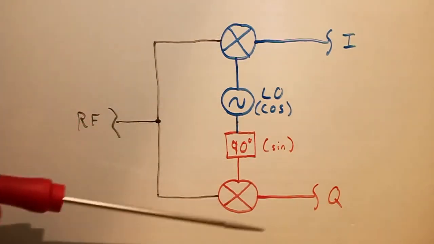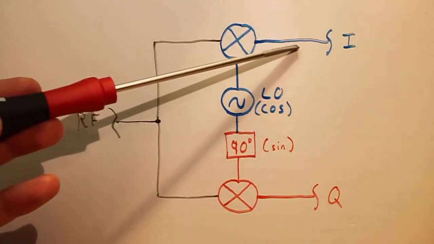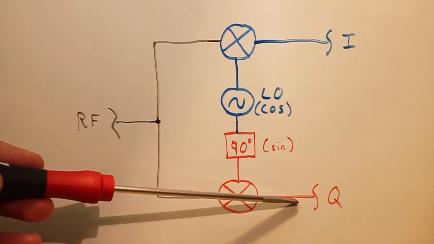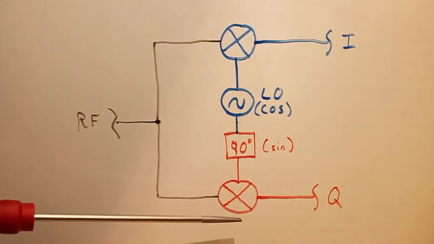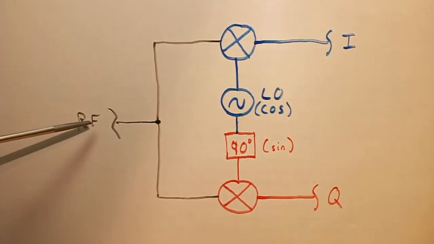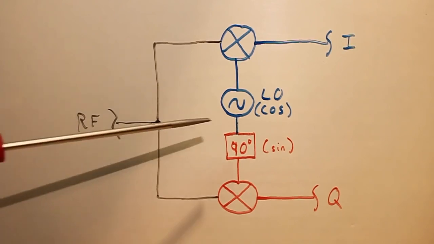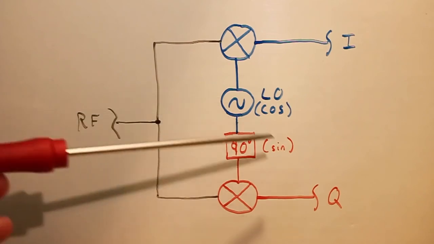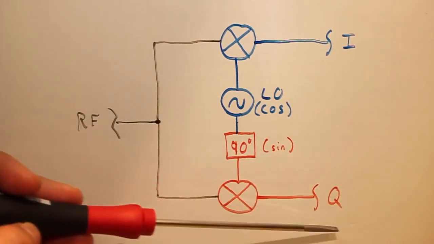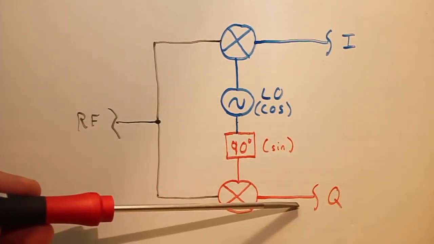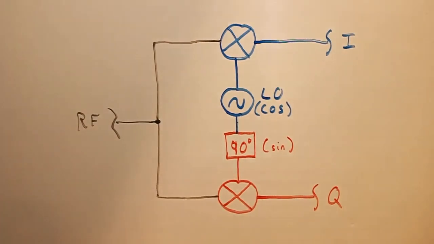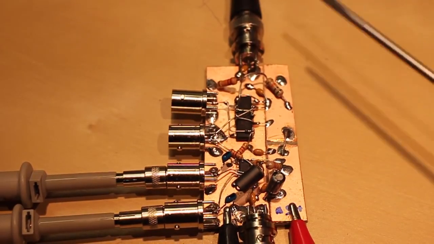And once we build this circuit, we can actually then take the I and Q outputs and look at them on the oscilloscope. And then we can see, as we change our RF signal from being above and below our local oscillator frequency, if we actually see that phase shift in the quadrature output that Euler's equations predict. And I've put together just such a circuit here.